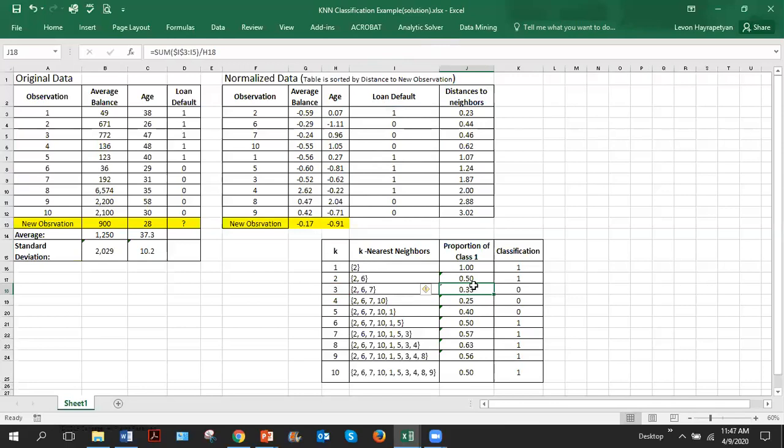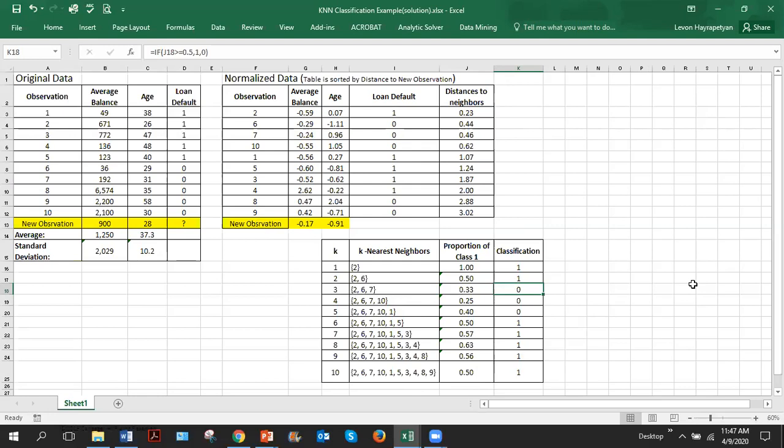Now 0.33 is less than the cutoff value, which is 0.5. Therefore, we classify the new observation as class 0. So when we use 3 nearest neighbors, the new observation will be classified as class 0. And the rest is done exactly the same way.